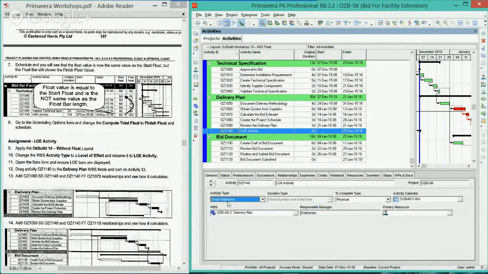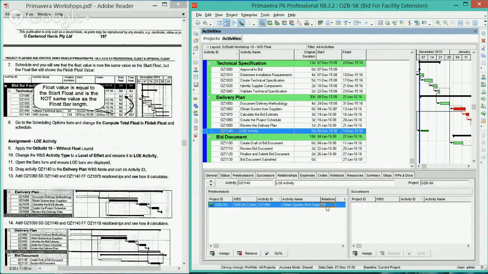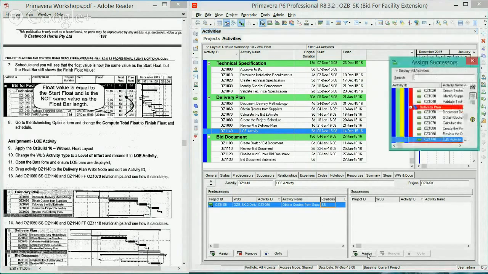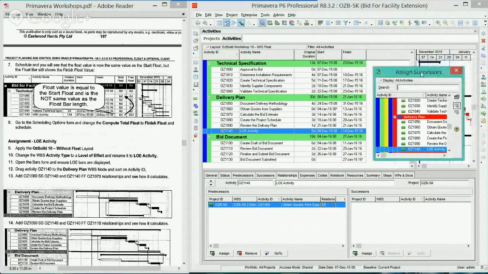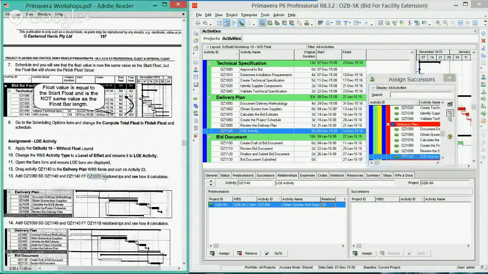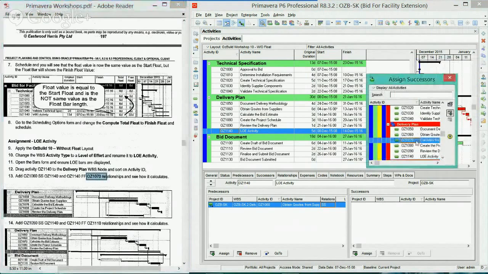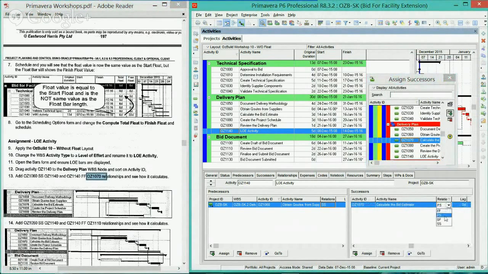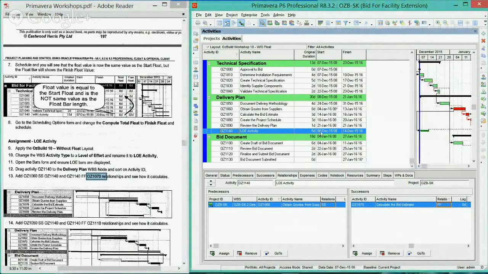Okay. I have it as a finish milestone. Okay. It's supposed to be LOE. So if we go back now, I'll be able to choose a start to start. And then for the successor, we're going to assign it a successor of OZ1070. And I want you guys to give it a finish to finish relationship. And then schedule.